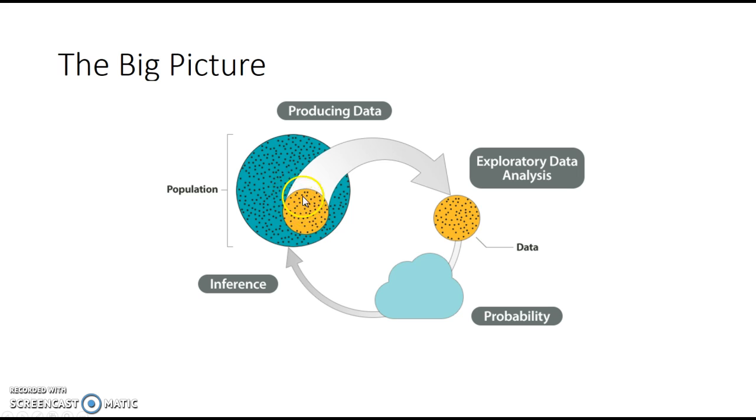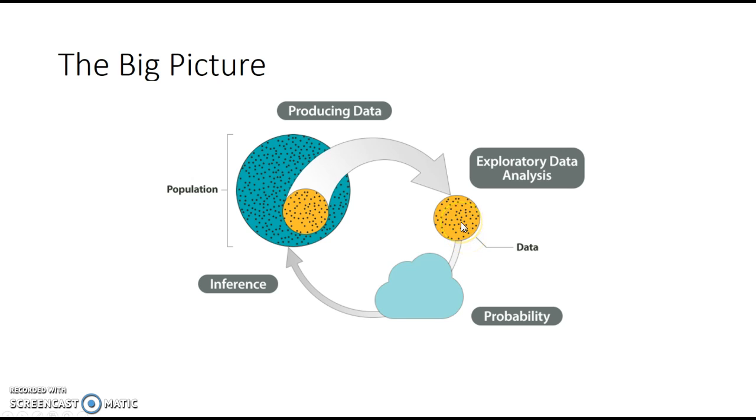And so that process of getting information from a sample, we're going to refer to that as producing data. There's several different ways to produce data and several different techniques of sampling the population to get the data appropriately based on what information you want. But once we have the sample, we then want to analyze the sample. That process we're going to call exploratory data analysis. And that means that we have to take this sample and summarize the data and make the data useful.